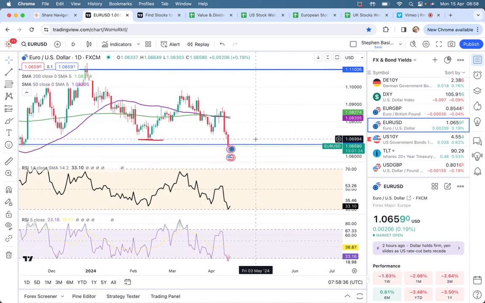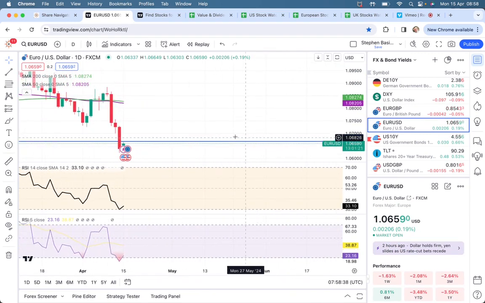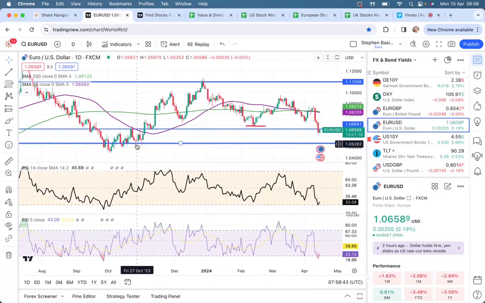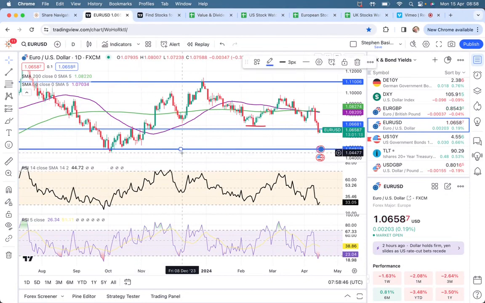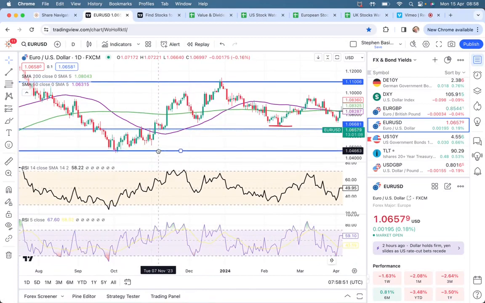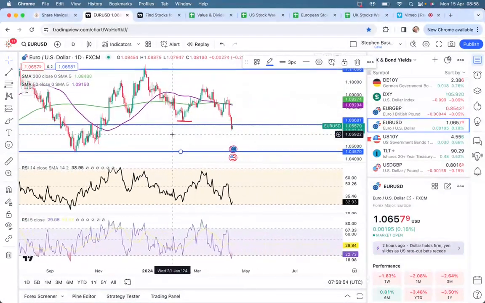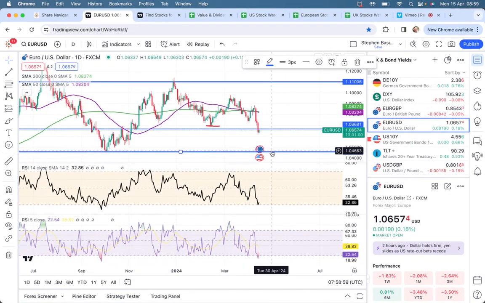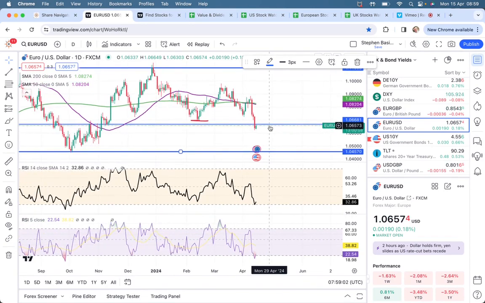And if you look at the euro dollar, we've already looked at it there. It's just making a small bit of a stand here. And if we go back all the way to here, I'll just bring this down a bit. This is potentially the support area where it's bounced off before. So I think we could make our way all the way down here. It's a possibility, even though we're here at the moment and RSI looks oversold, etc. It would not surprise me to see the euro dollar all the way down at 105.